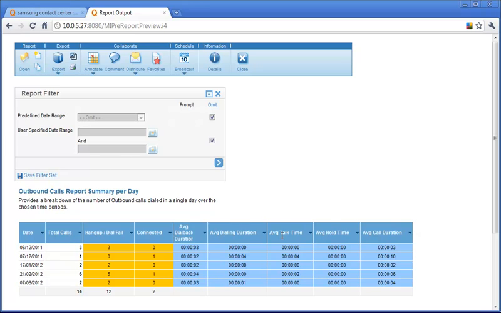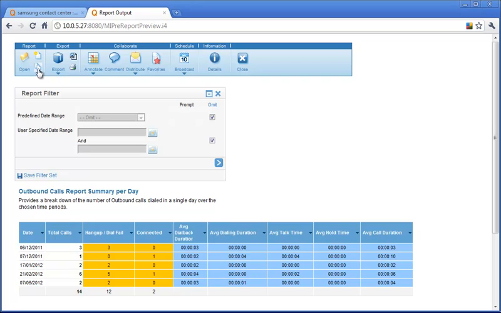Also, whilst we're modifying this report, I'd like to add in a new column here in between the average talk time and average hold time columns that shows the maximum talking time per agent for each day. To protect the original report, we're going to make a clone or a copy of the report and make the necessary changes to the copy rather than the original itself. To do this, we click on the copy button here on the report menu.